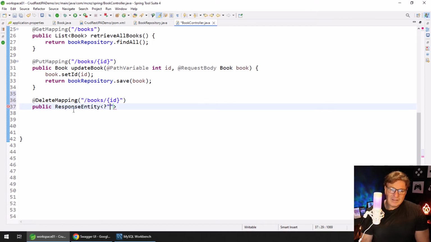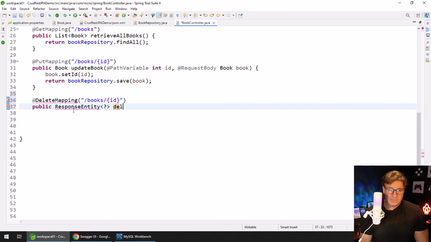entity. And you've got the opportunity to return a response entity from any method. The response entity can return an object, like the book object, to the client, but it can also return a status code as well, which makes it very, very convenient here. With a delete, we deleted the record, so we don't really send anything back, and we certainly don't want to send null back. So what we do is just send them a status code that says everything worked, it's A-OK.